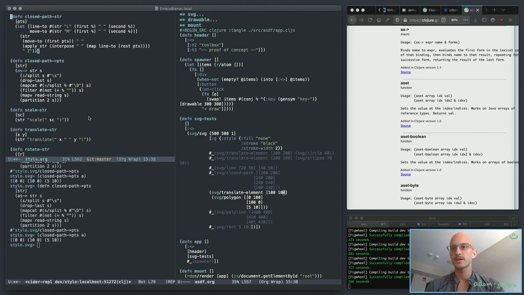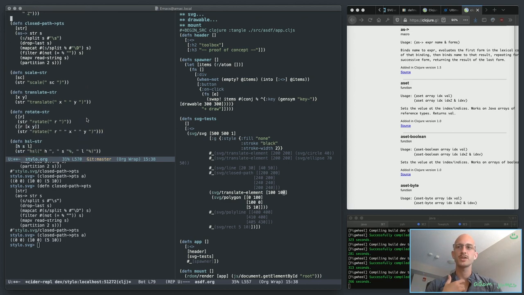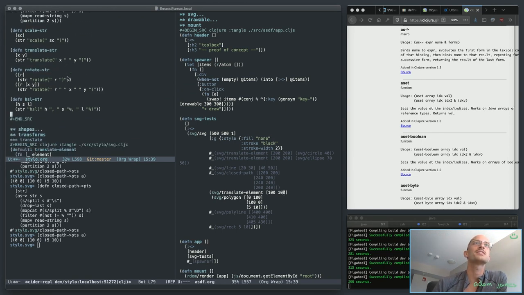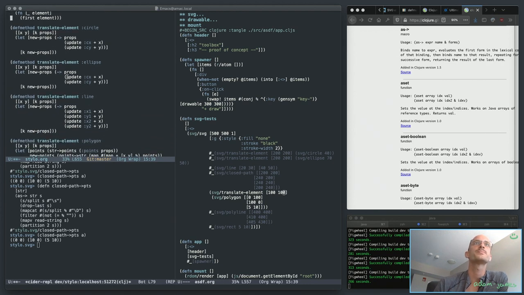Long answer short is, I've done TDD a little bit. I know I need to do it more as I bring this library forward into a useful state, because doing REPL-driven development is really, really useful if I'm the only one who's gonna try to use the library, right? But I think if I want other people to use it, it's fair to provide examples and tests to help document, like you say, how to use it. So it's on the docket, if that makes sense. It's a critical part of how this has to go.